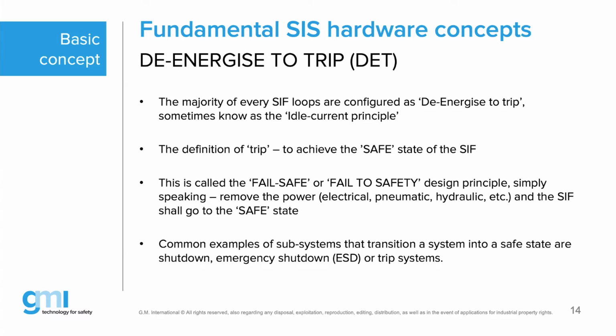But there can be many different interfaces in between, and that is why we will make some specific examples here, which hopefully will be clear at the end. So when we say de-energize, taking away the energy, of course you still need something enabled to close. For instance, when you have an actuator working on instrument air, when you take the instrument air away, you will have to be able to vent the instrument air and able to make movement for the spring to close the actuator. That's a very simple example.